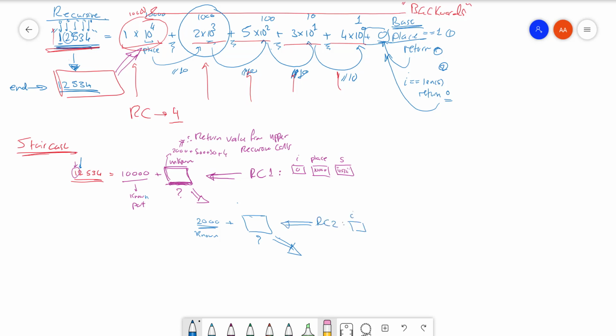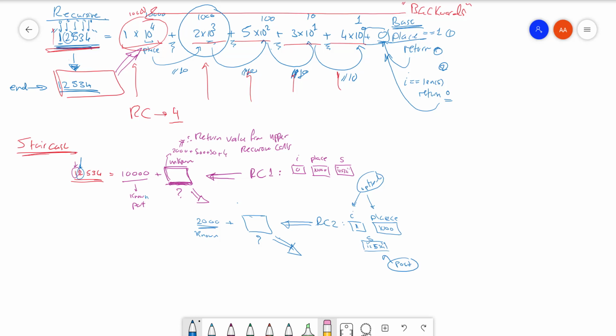So this is your recursive call 2, right? So you have I in this case standing at index of 1, right? And the place is typically 1000, and you have the string, which is basically the same thing, like that, right? Notice that we will have an optional parameter, as you can see here. This is really obvious, and this is the positional parameter. Okay, and there is actually a way, just the same technique that we use to reverse a string, there is a way to do it without an optional parameter, but I'm just going to stick with the optional one. Try to figure this out on your own if you have time.